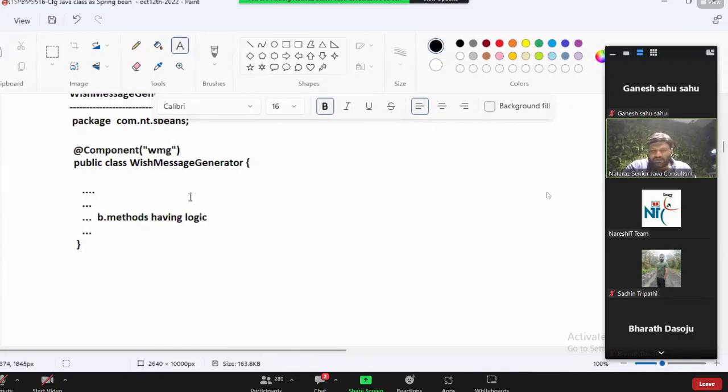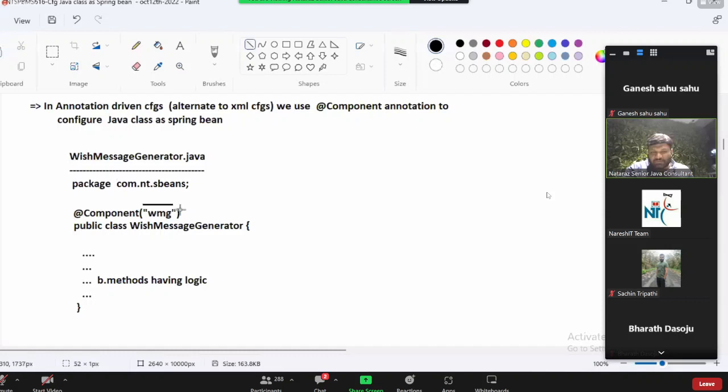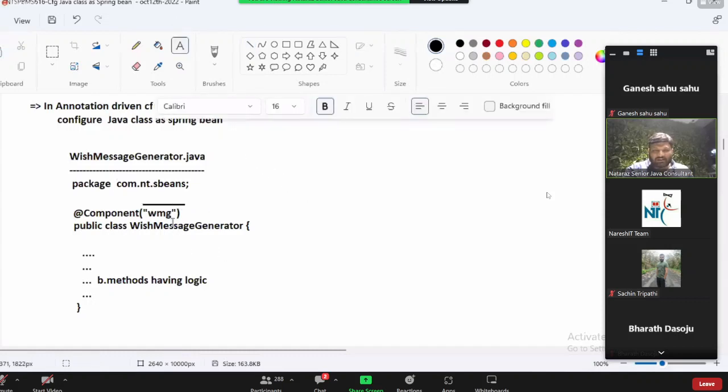By seeing this annotation, the Spring container automatically loads this class and creates the object, and the object with what name, guys? Bean ID. So this WMG will act as the bean ID, okay.